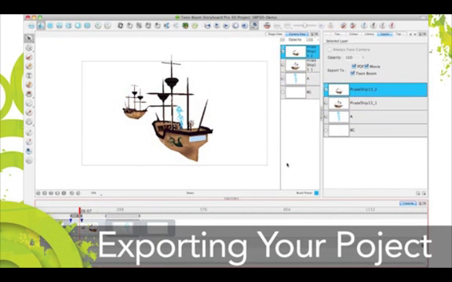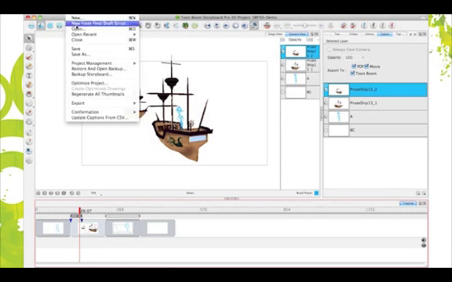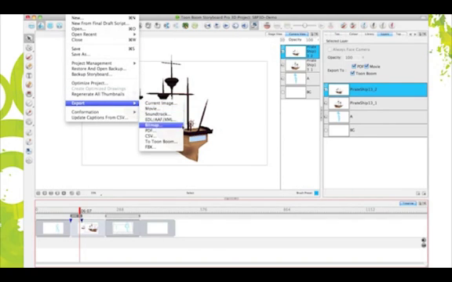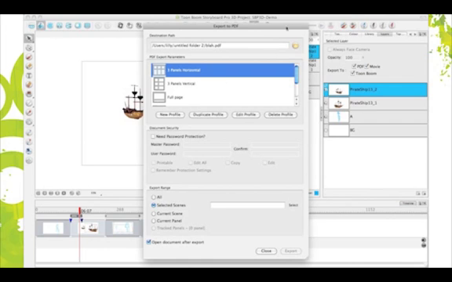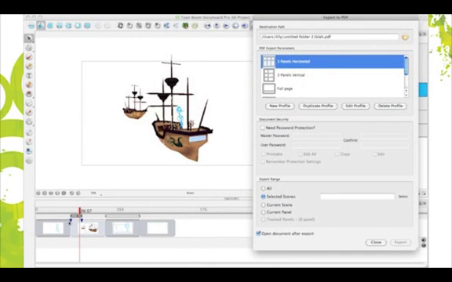I'd like to show you now a couple of the export options that you have available to you when you're using Storyboard Pro 3D. So the first one that we always use when we're doing a storyboard is the export to PDF. And remember that I mentioned a little bit earlier that when you're doing your export to PDF, if you add snapshots, it will do one thumbnail for each snapshot.